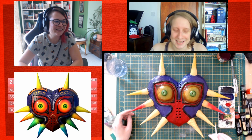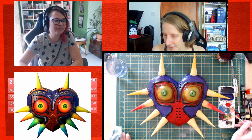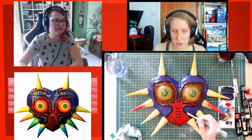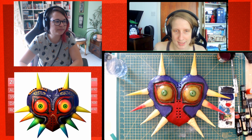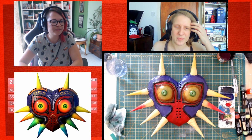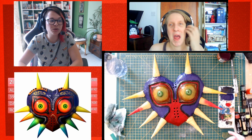Nice. Yeah. So I'm really pleased with those eyes. Yeah, it looks great. And I think because I've got some white out here now from doing the eyes, I'm just going to go in and try and do the white bits. Like there's a white line here and there's white lines here, and just going to go in and try and do those bits now. Tribal markings.